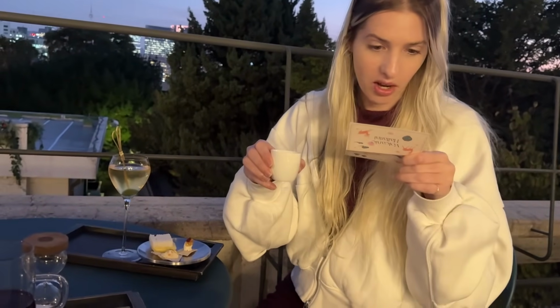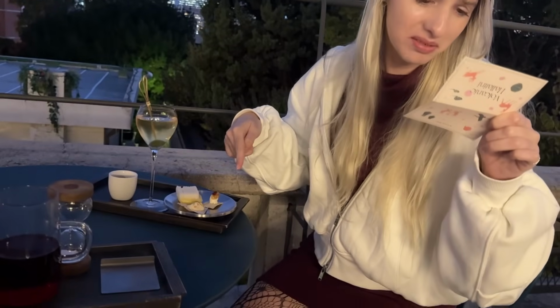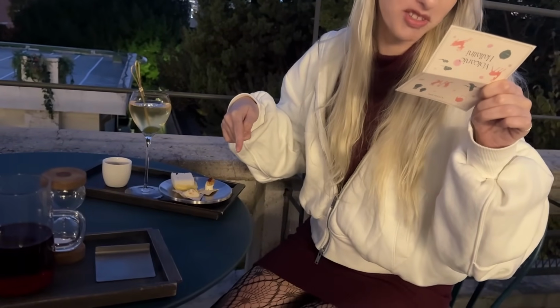Oh my gosh, my drink came. I didn't realize I was getting a full little set, and he brought me this little card to explain what everything was. So this right here is a volcanic rock tea, which is semi-fermented tea cultivated on Jeju's volcanic rocks, apparently. And this is a volcanic tea-tini, a martini-styled tea cocktail, pretty cool. And then these are 3 pairing foods: rice chip potato salad, a truffle Gouda sandwich, and a chip of some kind, whatever that means. So wow, very fancy. And all this in USD was about $11.